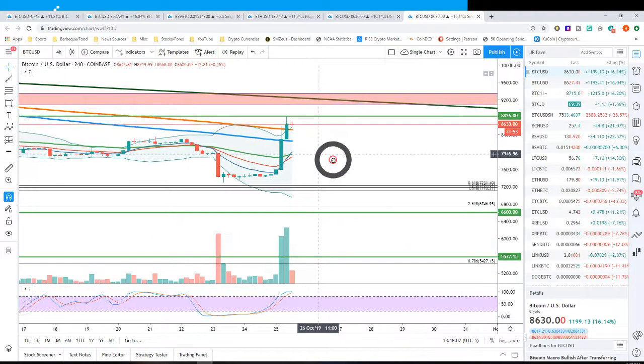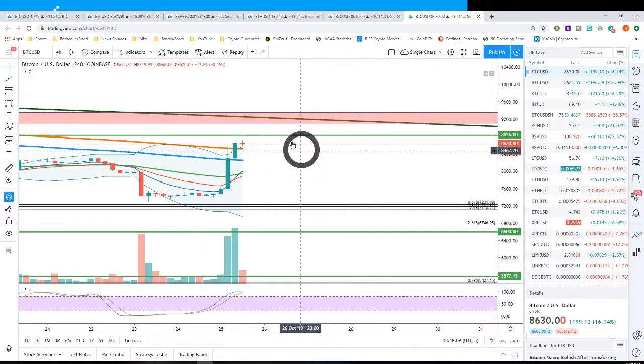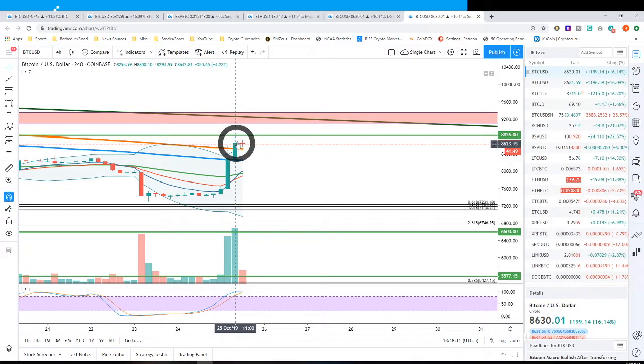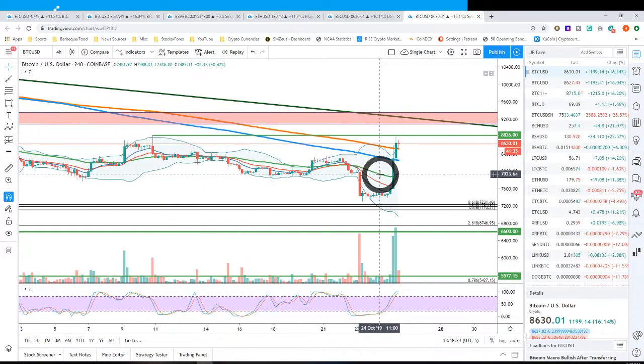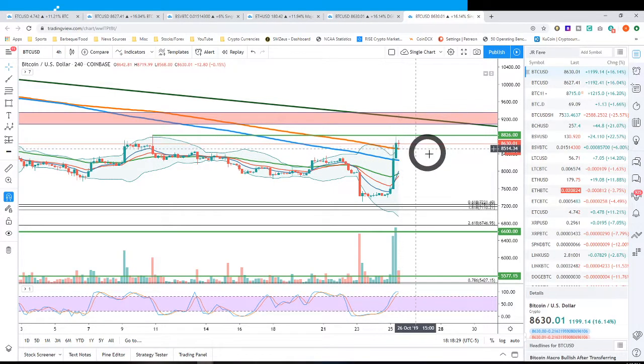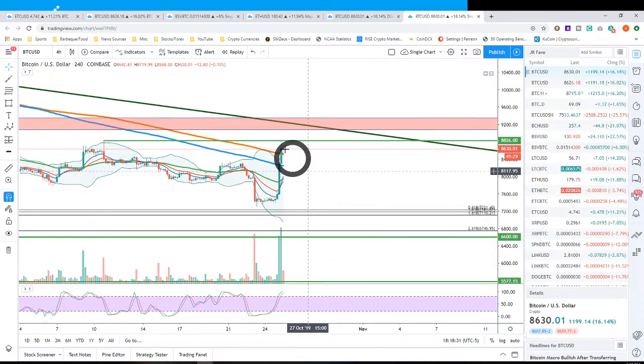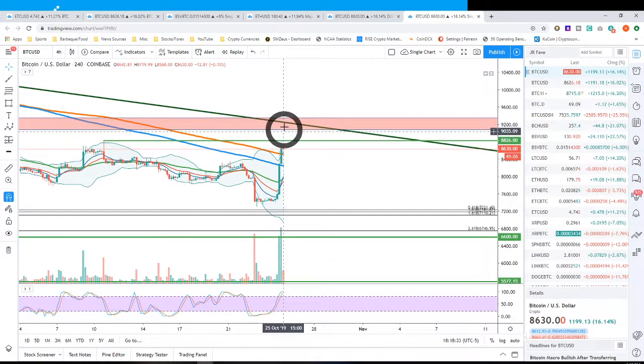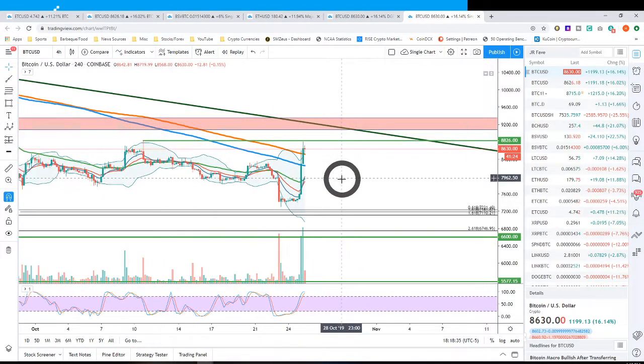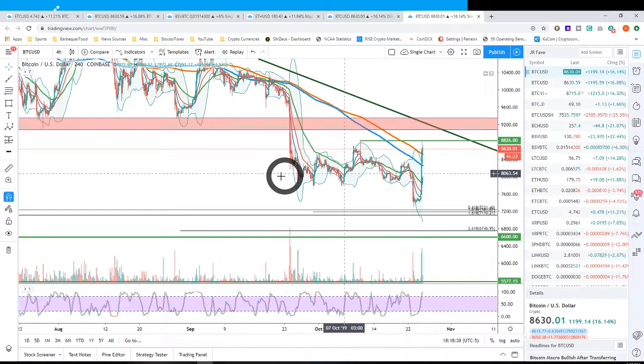Let's also keep in mind this, because I'm a big Bollinger Bands guy. Price is outside the Bollinger Band on the 4-hour. It's trying to act as support right here, and it is above the 200 and the 233-day moving averages on both of them. But you can see how close we are to this major resistance area in red, right?